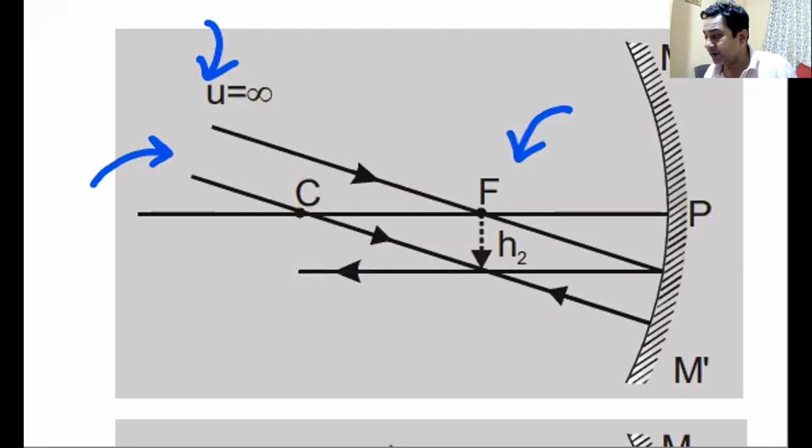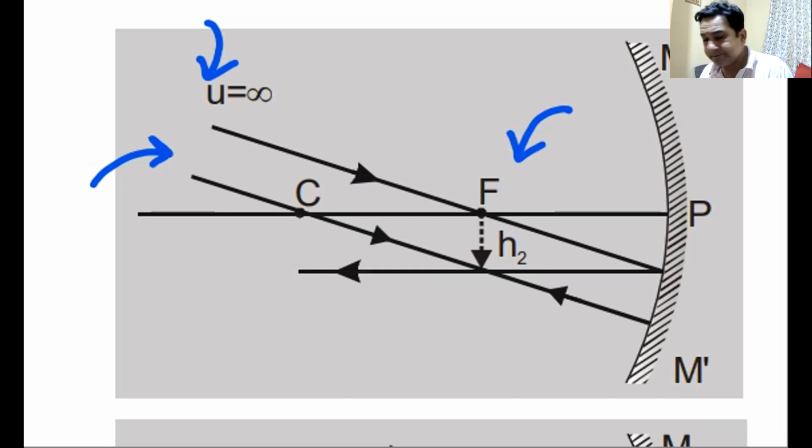Now, I hope you can see this. What are the facts that you must remember about this particular case? This particular case means when the object is at a distance very, very far away, the sun or the moon is very big in size, but when you see the image it is very small. We call it diminished. The image is real. That means you see the inverted moon. The image is inverted, image is real, and image will always be formed at the focus of the concave mirror. Do we understand this? When the object is at infinity, image is formed at the focus. Image is real. Image is inverted. And it is very, very small in size. Do we all understand this?